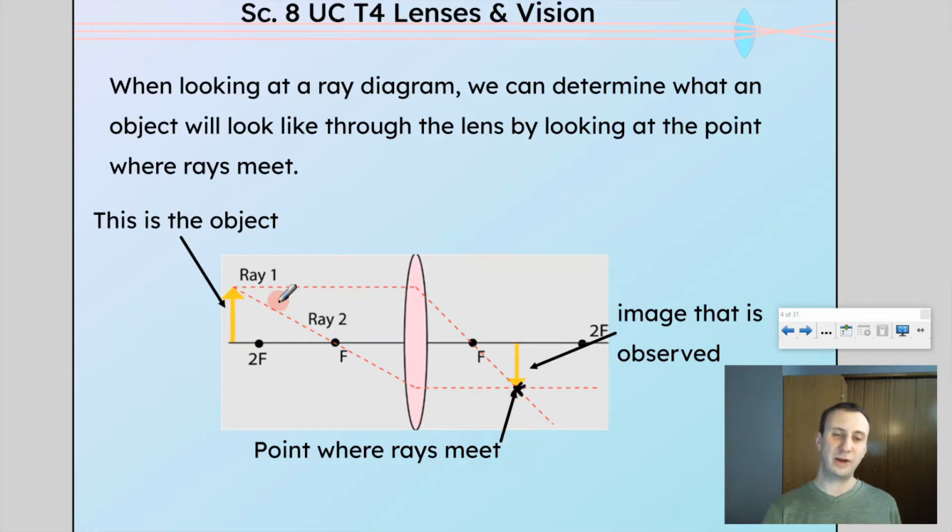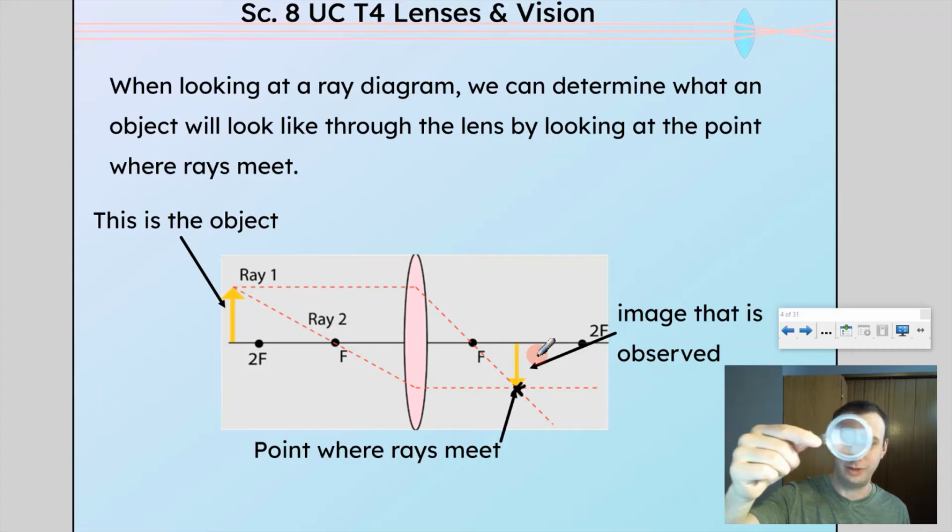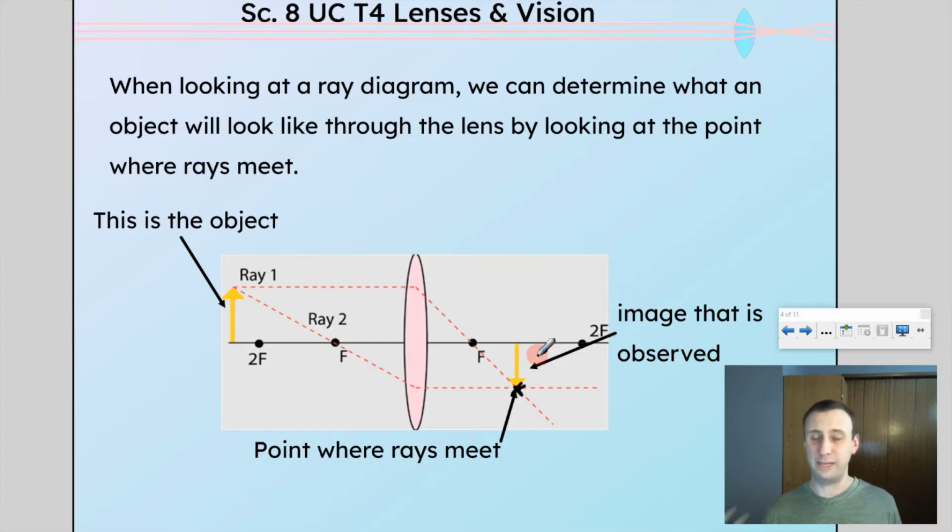Now I can change where this object is, so I can slide it from where the focal point is to 2 times the focal point. I could put it in between, and that will actually change how the image will appear through that lens, which is interesting. Maybe you've seen stuff like this if you take a magnifying glass and play around with it, that there's kind of a sweet spot. Oh, right, you can't see it, but you know what I'm saying. Right there, I got the big eyes. There's a sweet spot where things show up well, and then as I go further out, things get weird. So the distance from the lens to the object really matters for the image that's going to be able to be seen through that lens.